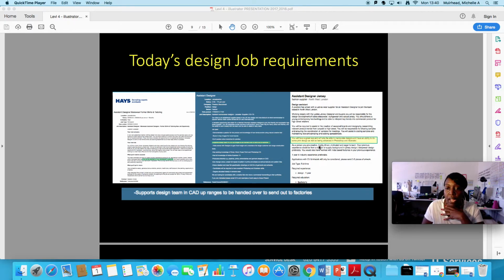So here it says have a great eye and be able to manipulate designs and have the ability to do some print designs, as well as being advanced in Photoshop and Illustrator. So that is basically a junior jersey designer. And the others actually talk about being proficient or being advanced in using the program. So again, I don't want you to get any surprises when you finish, thinking, okay, I wasn't really good at Illustrator, because some of the jobs, I'm not saying all the jobs, but a lot of the job specs actually put that as a main requirement.